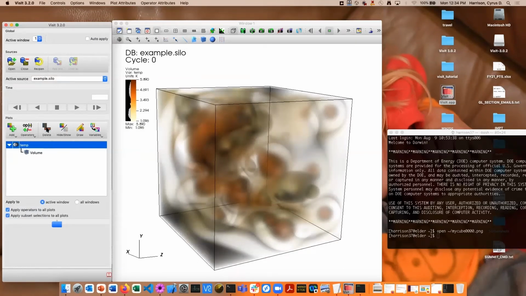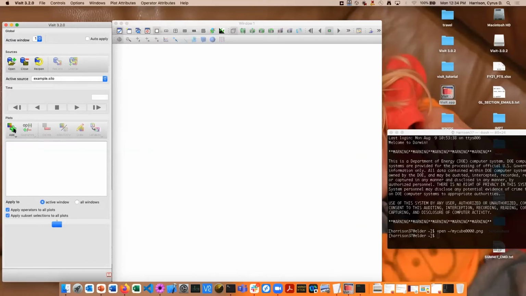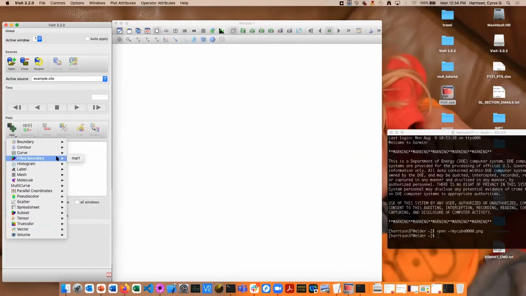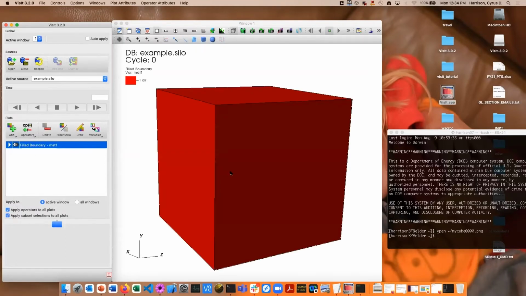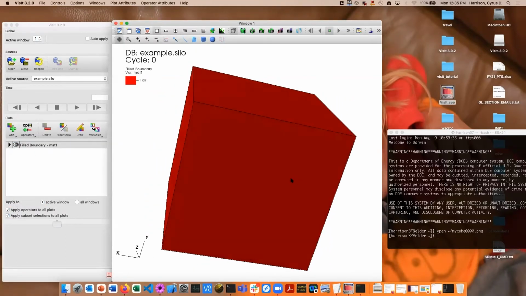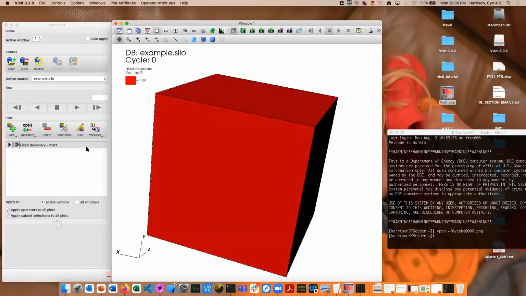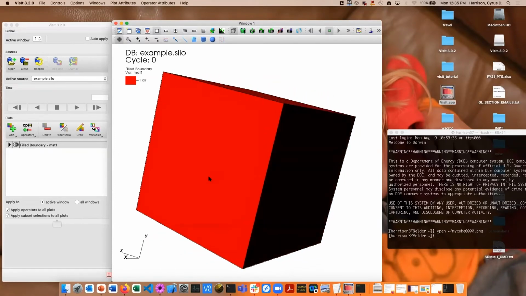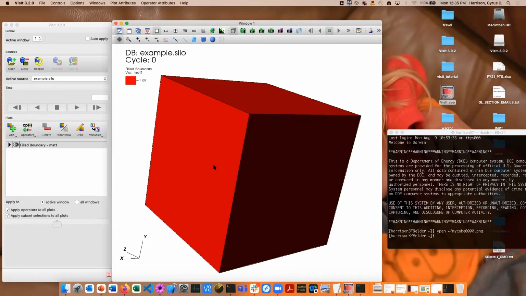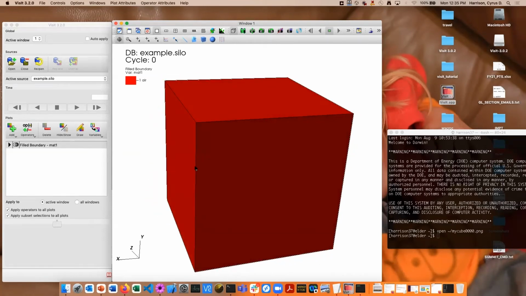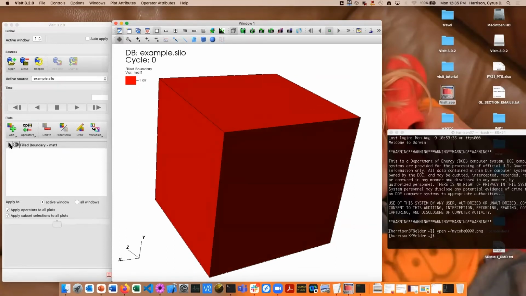Okay, so still a couple more things I want to show. Quickly, I want to show the filled boundary plot. So this plot involves material volume fractions, which this data set happens to have. So this has a set of materials here. There's actually two materials. If I just plot the plot directly, it's a little bit boring. It says it's all air. So what's happening here is there's actually another set of volume fractions that are embedded inside of the mesh, and it's doing an interface reconstruction, but we can't see any of them, so it's not going to show us those.